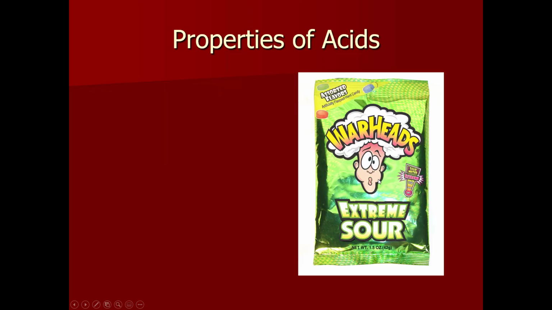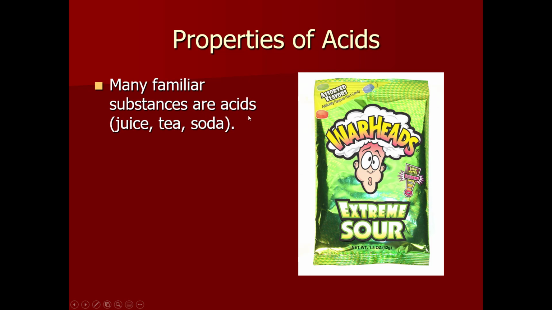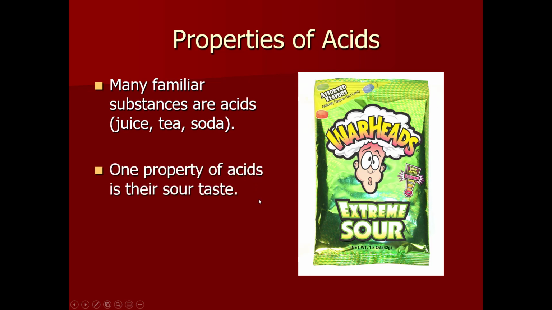and that's just one of the characteristics of acids. So like I said, lots of things that you already know are acids, and a lot of times people say, acid, oh no, that's really dangerous, but it's not. A lot of things you already interact with on a daily basis are acids, like juice is an acid, tea is an acid because it has tannic acid in it, and soda is an acid because of carbonic acid. The way an acid affects you is not just like all acids are bad. Some acids are more corrosive than others, but in general, no acid is bad or dangerous. You interact with acids all the time. It's their concentration that can make them dangerous.